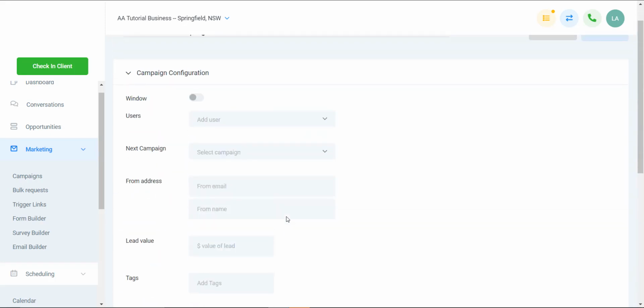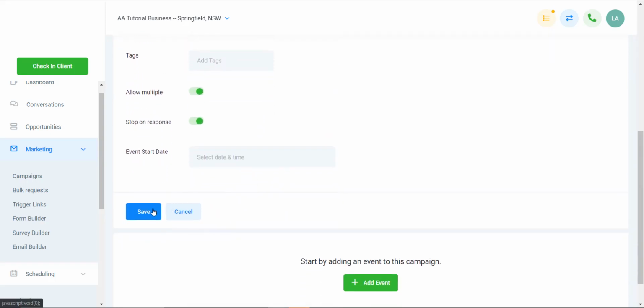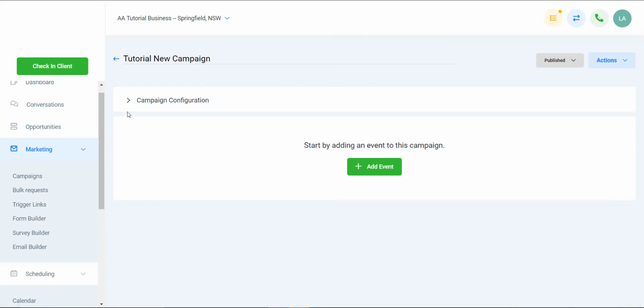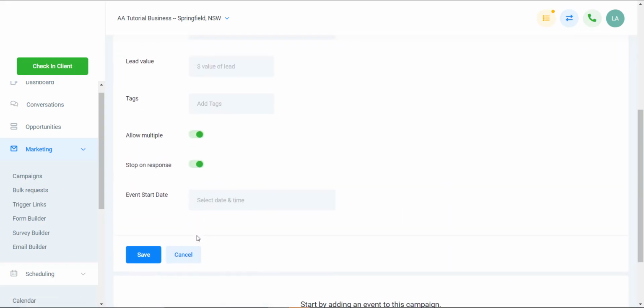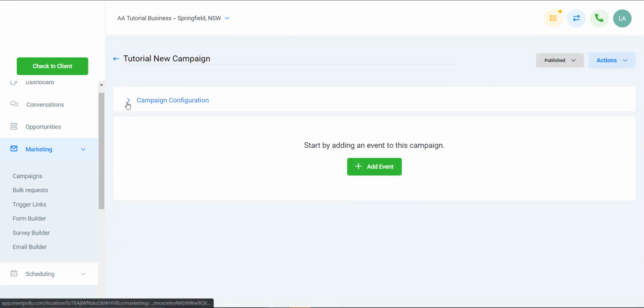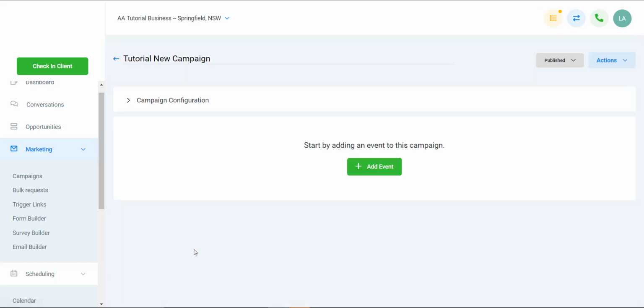Very important. When you've made any changes to this, make sure you hit the save button. And if you are sending emails, make sure you do put these details in here. Because if you make changes here and either just collapse this, well, if you collapse it, it won't save. And obviously, if you hit cancel, it won't save either.